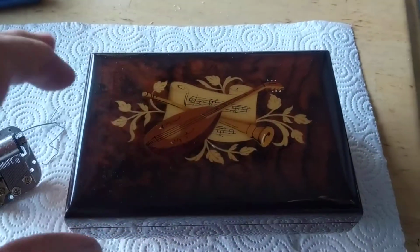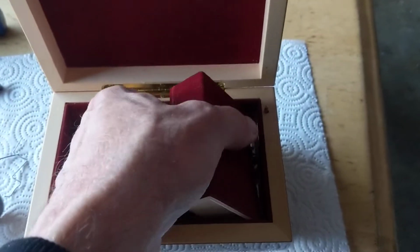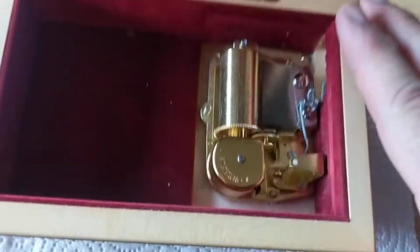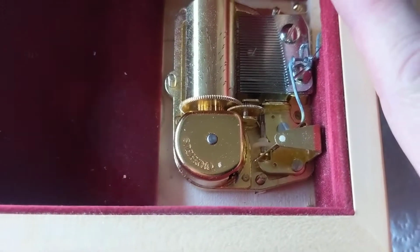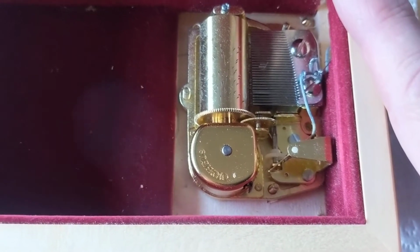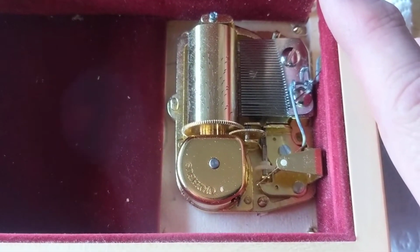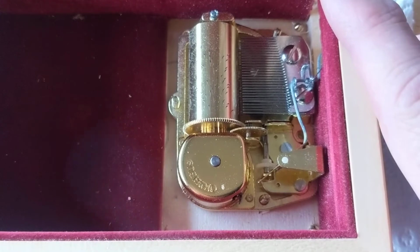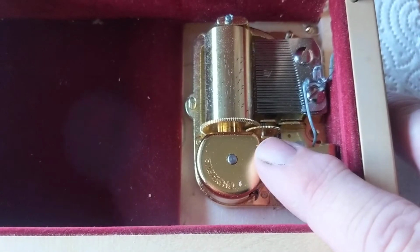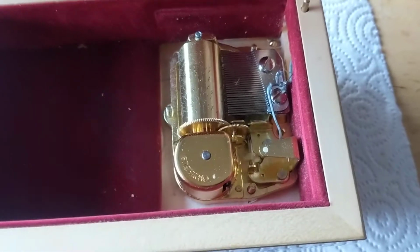Now those movements are the beautiful movements by Orpheus, and they're $89 on Rockler, but they only have one on Rockler, and if you were to get your pick, they're about $250. So $89 on Rockler gets you this one, which is called Waltz of the Flowers by Tchaikovsky, and it's from the Nutcracker. Let's see if it's going to stop, because it was almost unwound. Yeah, I guess maybe I'll have to let it play a little bit.